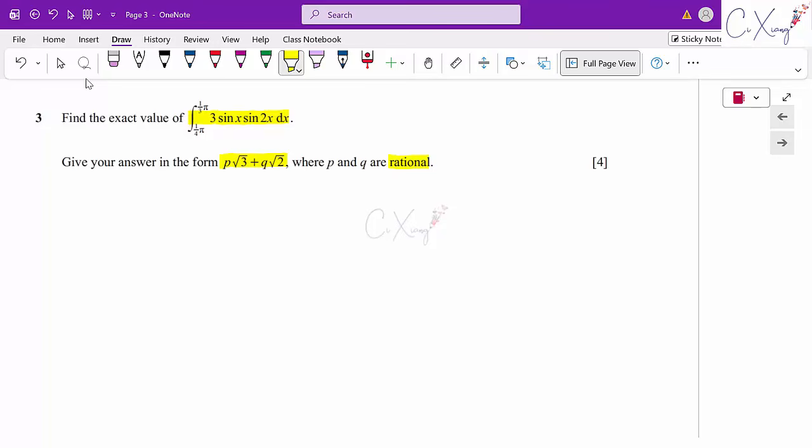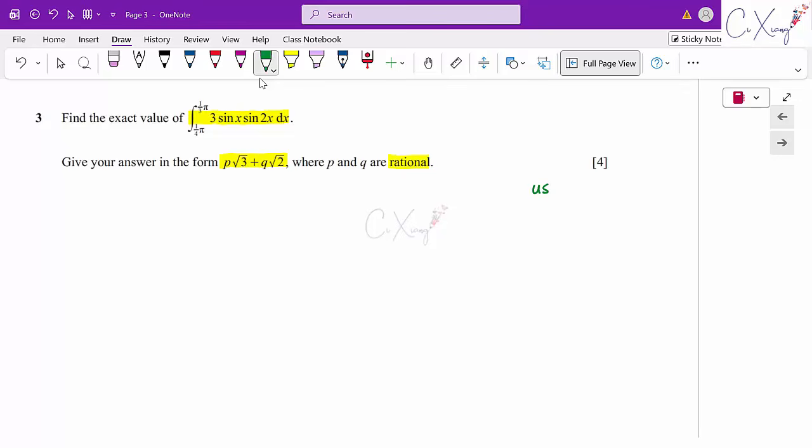All right, first of all, you need to have an idea of the correct technique to solve this kind of integration question. Of course, you need to practice a lot so that you know how to identify the particular pattern by yourself. I will give you a hint here: for this one, basically, you have to use the compound angle formula, because both of them are sine functions, sine x and sine 2x. In my opinion, it is easier for us to use a compound angle formula to solve it. So what is the compound angle formula that involves sine A, sine B?